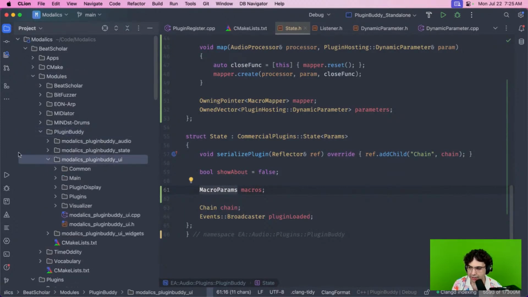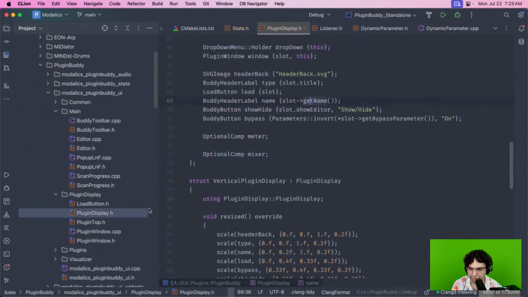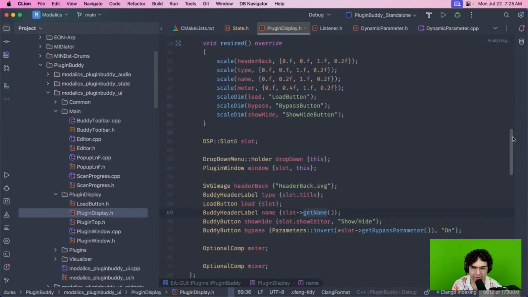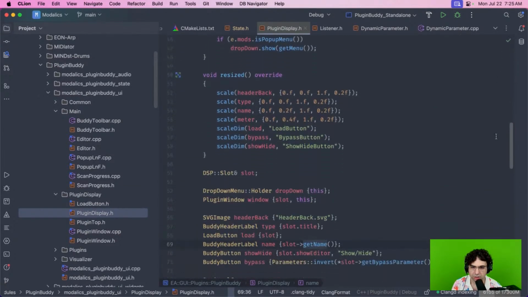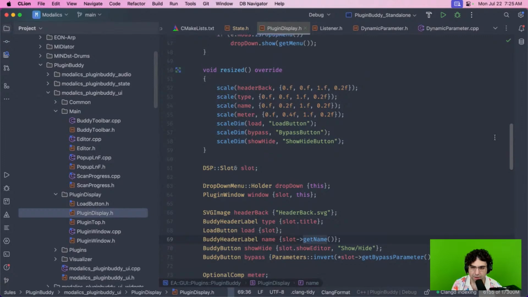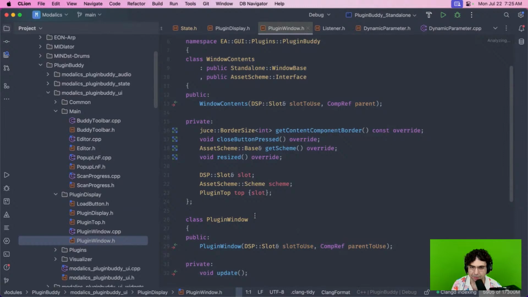So let's go to UI. I should do something called a plugin display. It's kind of rough, this whole UI code generally. Actually, it's not this. It's called plugin window. This is UI. Currently, the plugin window gets this thing called a slot.